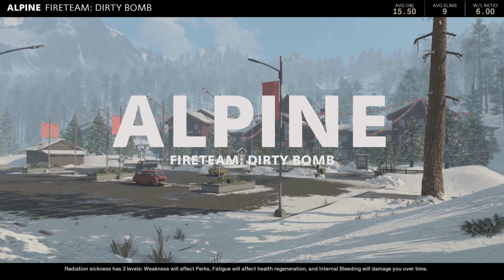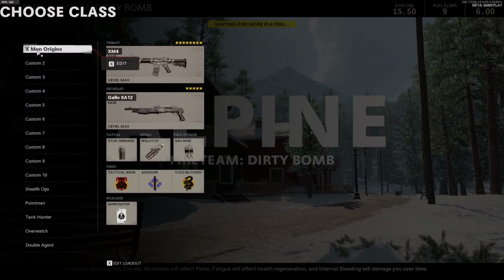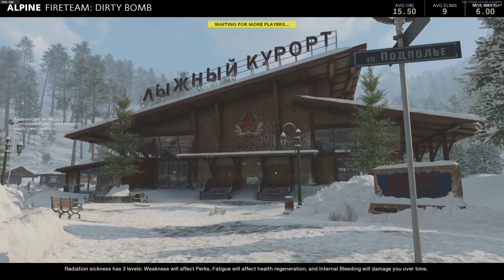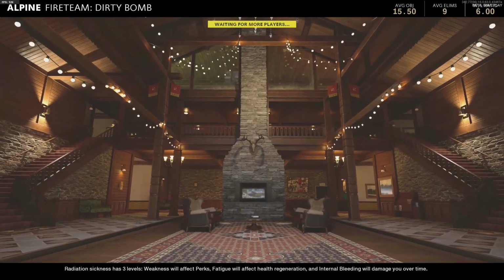Fireteam, on the other hand, this is another one of the newer ones that we've just had this weekend, and Fireteam's awesome. Fireteam is something completely new, whereas VIP Escort is kind of a twist on things like Search and Destroy. Fireteam feels like something properly new, and it's amazing.